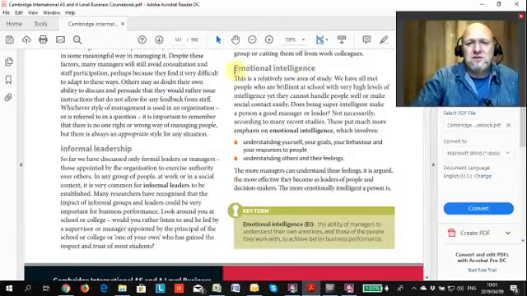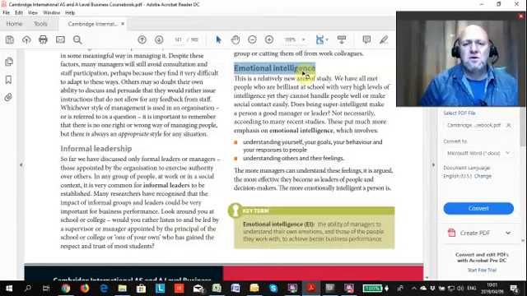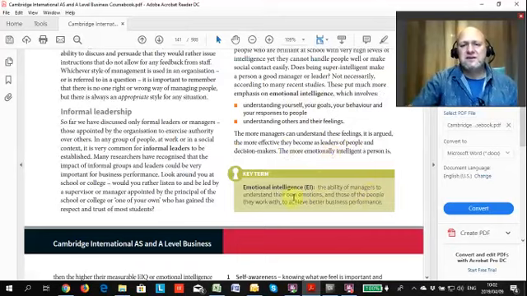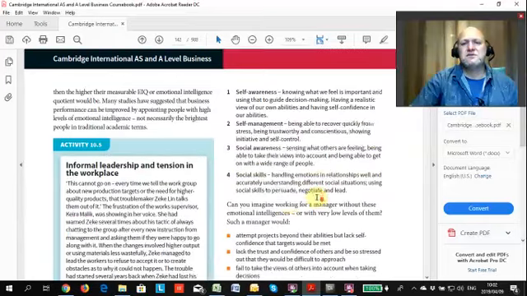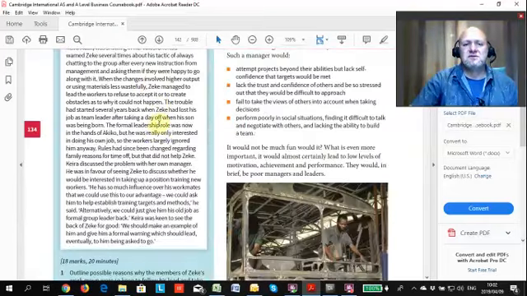Okay, very important key note here. This is definitely in your exams. Emotional intelligence, or emotional quotient, or emotional factor. In this book we talk about emotional intelligence. So EI is the ability to understand yourself, your goals, your behaviors, and your responses to people, understanding others and their feelings. We dealt with this in a little bit more depth in the class. It is the ability of managers to understand their own emotions, and those of people that they work with, and they achieve better performance through that. So, how do you break it down into 4 factors?